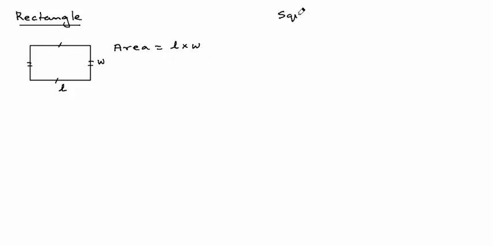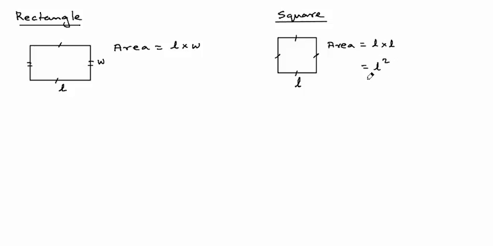A square is a special type of a rectangle in which all the four sides are the same length. So this, and this are all the same length. So if you know the length of one of these four sides, you pretty much know the length of all the other three sides. And the area, just as in any other rectangle, is given as length times width, but the width in this case is the same as the length. And therefore the area is L times L, often referred to as L squared or L raised to the second power.